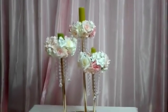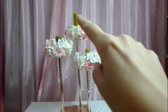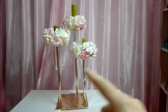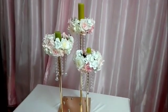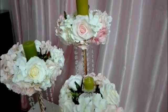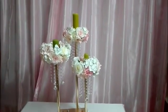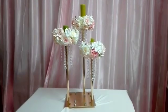And again, by using the small bird cage, put the bird cage and candle instead of just put the candle on the top, the effect will be very beautiful and special. And the small bird cage is not expensive actually. Okay, and then decorate with some flower on the bottom will be okay. The effect will be very pretty. And if I have time, I will use the bird cage to show you the picture in the future, and I will post the photo on my Facebook page. And also, we supply all the material used on our tutorial.